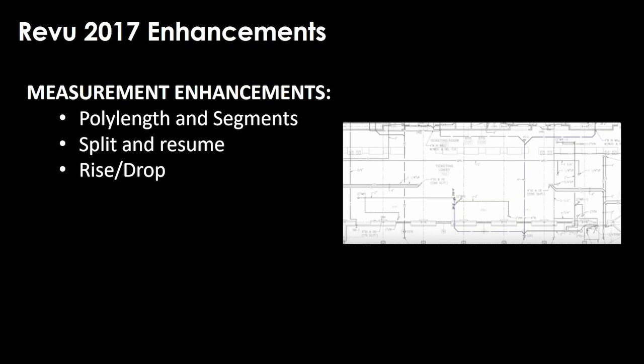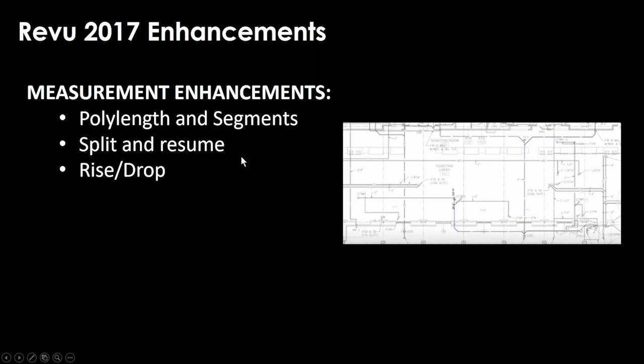Split and resume: if you had put in, let's say, check marks or symbols, and you were using those to do a count, it was kind of tricky to combine them or to split them. Now, if you decide you want to continue a count or a checklist, you can do that. You can also pick any one of those items, right click, and choose to split it.